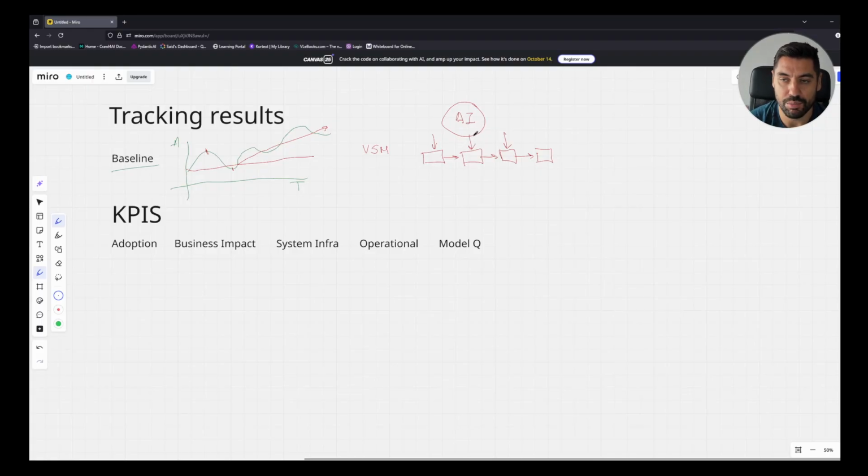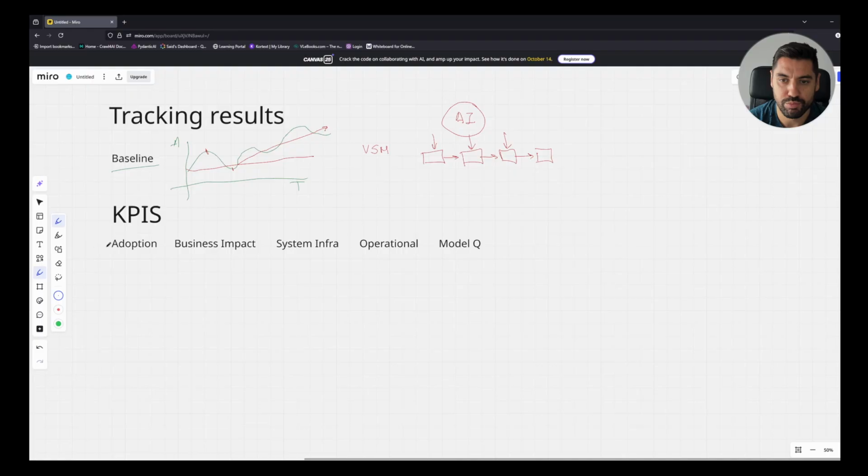I personally take this approach because I come from manufacturing, and in manufacturing, value stream mapping is a very well respected and known methodology to actually determine what you need to do and what are the things that you need to merge, and so on and so forth. Now, once you have all of that, then you can start talking about designing your key performance indicators.